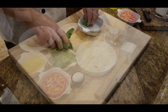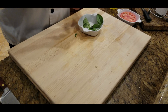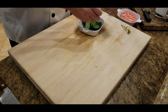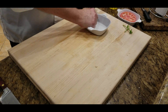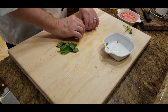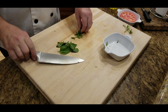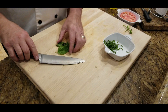Next we're going to get our fresh basil ready. I'm going to try to pluck the leaves off of the stem here — parts of the stem can tend to be a little bit on the bitter side, although some people just chop the whole thing up, especially if you're blending it into a dressing or something. So I've got my basil leaves — I'll take the larger ones out. When you take fresh basil leaves and roll them up, take your knife and shave them as thin as you possibly can. This is called a chiffonade of basil — look at that, nice little tiny strings of fresh basil.